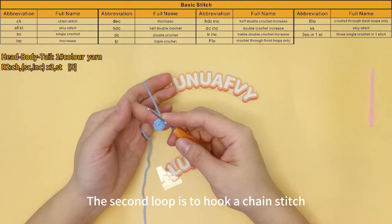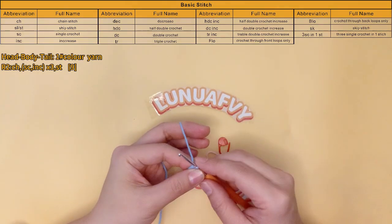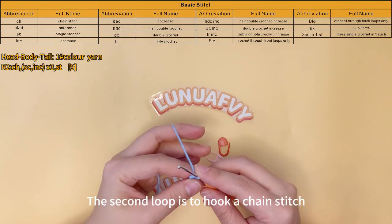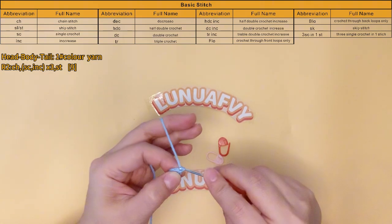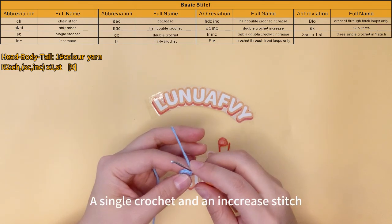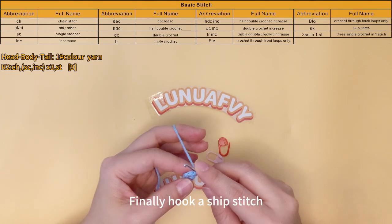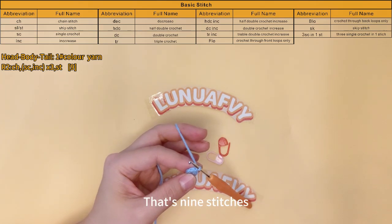The second round is to hook a chain stitch. Then hook 3 sets, a single crochet and an increase stitch. Finally hook a slip stitch. That's 9 stitches.